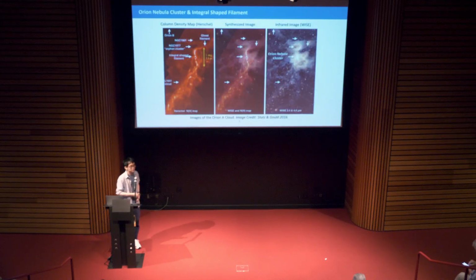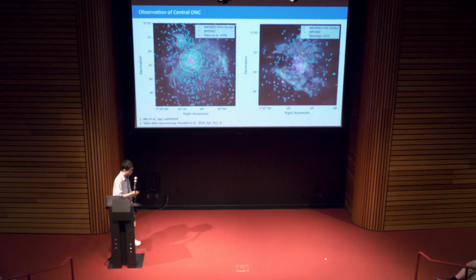And we wonder if the stars in the ONC, especially low-mass stars, are formed in this way, because the ONC happens to be concentric with a gas filament structure called the integral-shaped filament, because it takes the form of an integral shape in mathematics. On the left we have a column density map of the integral-shaped filament, and on the right is the ONC itself, taken by the WISE telescope. In the center we have a synthesized image. As you can see, these two structures happen to sit right on top of each other. So that's what motivates us to answer this question and study the ONC.